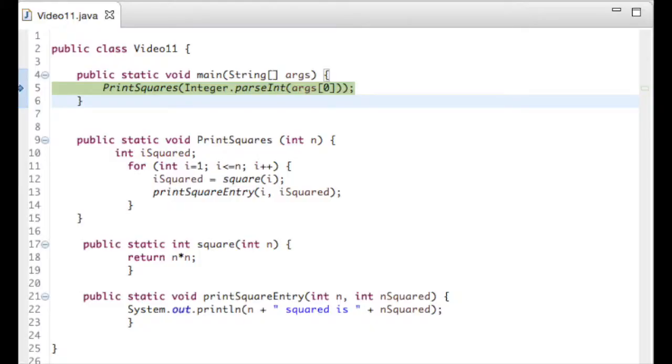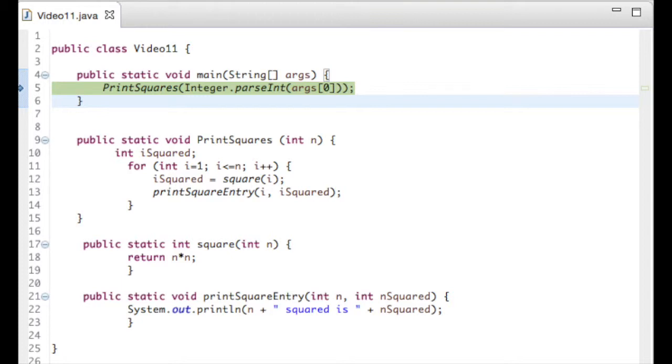Let's look now at the methods which I wrote for square and print square entry. First, square. So it's public, which means that our other methods can access it. It's static, which for our purposes means it's available all the time.